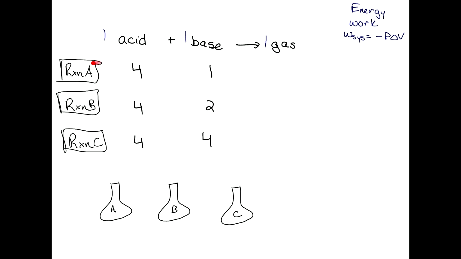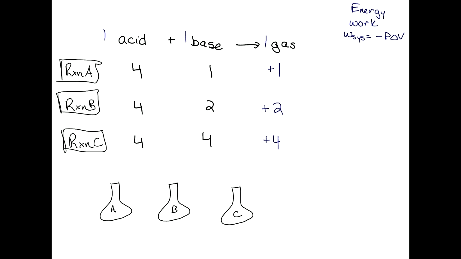And I said, okay, with reaction A, I have a 4-to-1 ratio. So how much gas do I produce in this first reaction? +1. How about the second reaction? +2. And then the third? +4. You see how I got that? That's chapter 4, right? And it allowed us to dabble with limiting reactants. But notice, I'm generating a gas. Do you remember when I did this demo, what happens to the balloon? They expand, right? So their volume changes.